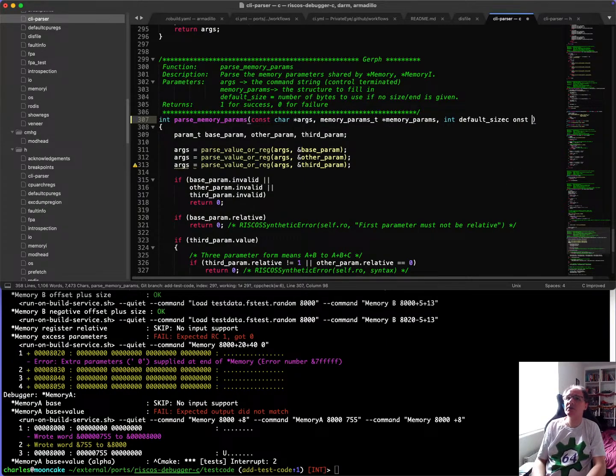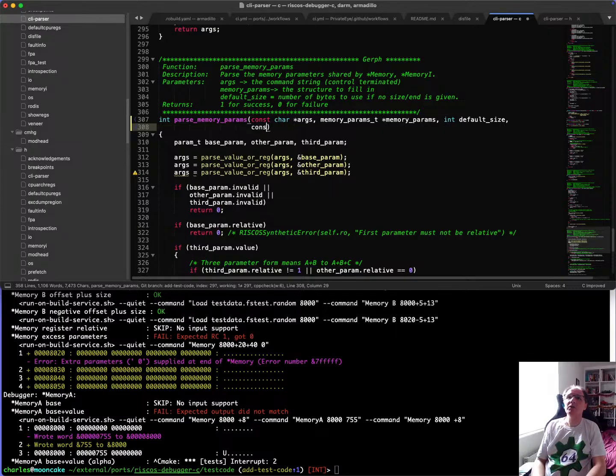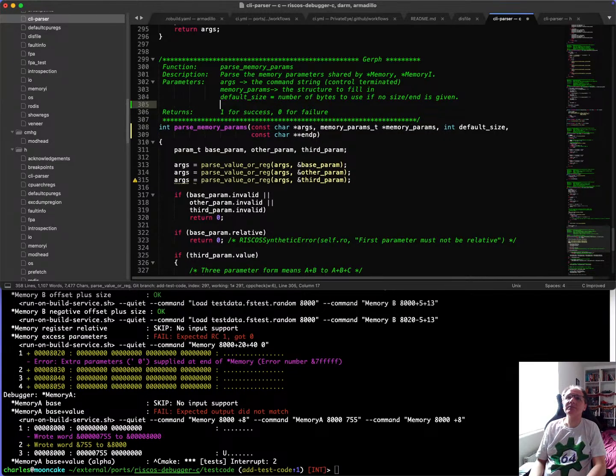So const char, oops, that wasn't right. Const char star star alt p, end p, in fact, would be better, wouldn't it? Where to store the end of the parameters reached.